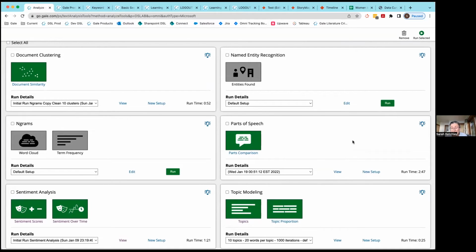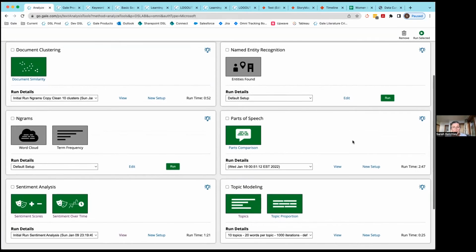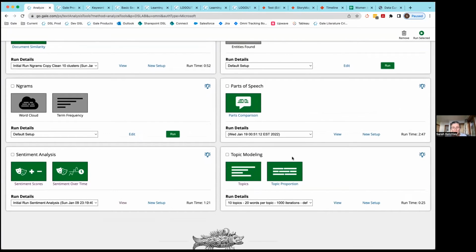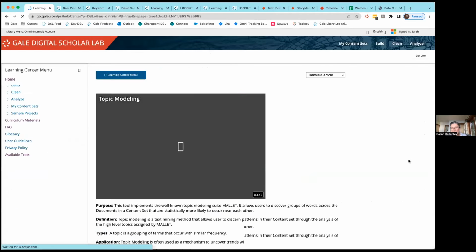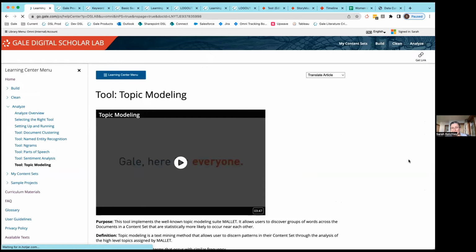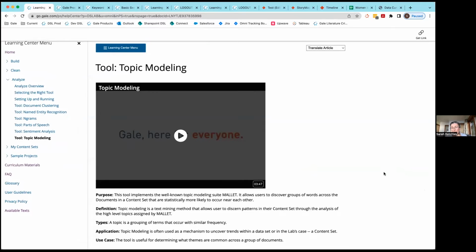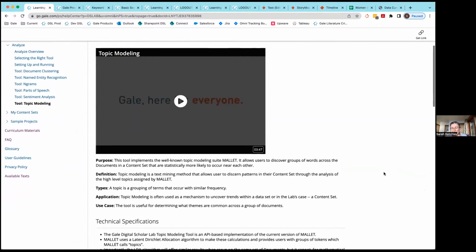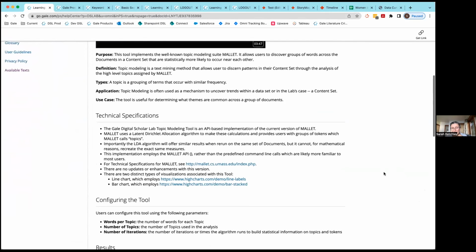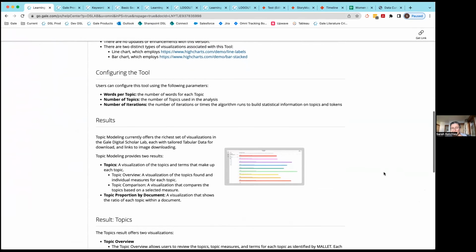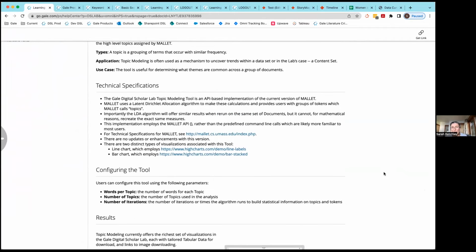Everything is available in the lab for you to work with. These are the 6 tools that are available, and you can see that one of them is topic modeling. We have these little call out light bulbs here, and it will take you immediately to the page in the Learning Center. If you're confused or you want more information, click the light bulb and it will give you an overview of what's going on, what you're looking at.